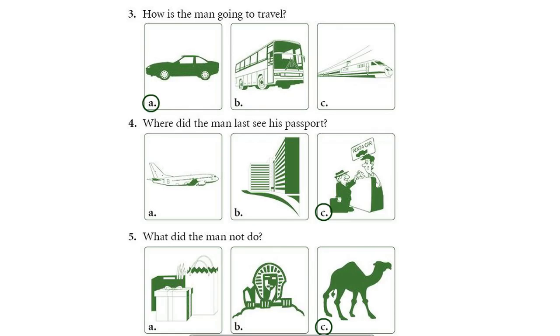4. Where did the man last see his passport? Where could you possibly have lost your passport? I don't know. I had it when I got off the plane because I went to the car rental agency and showed it to them to get a car. And then when I went to the hotel to check in, I couldn't find it. 5. What did the man not do? So, how was Egypt? It was great! I saw the Sphinx and the pyramids, and I did lots of shopping. Did you go on a camel ride? Extreme adventures are not for me. Riding a camel is not extreme. Still, it's not for me.